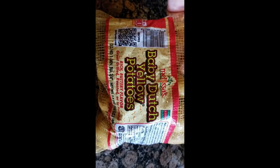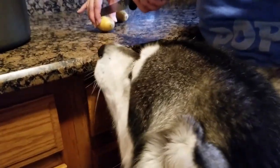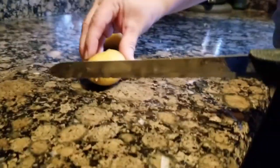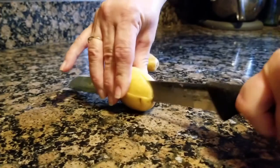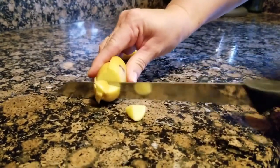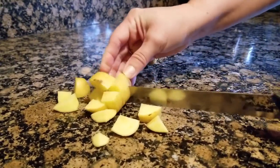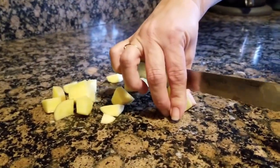These are my favorite potatoes to use to make mashed potatoes. They are so yummy. All right, so we're cutting the potatoes up to boil for our mashed potatoes. We just wanted to tell you to make sure that when you're cutting your potatoes, to cut them all the same so that way they cook evenly. You definitely don't want some of them to be done and some not. You take a bite of your mashed potatoes, you're like, oh, what is that crunch? So get them about the same size.